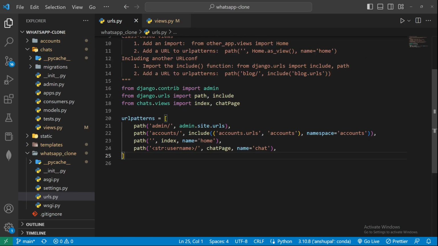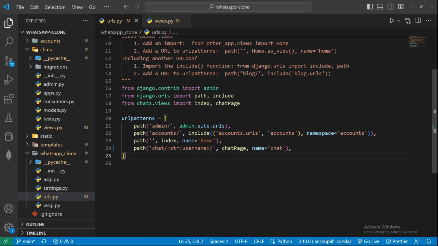Before starting, if you are getting a "user matching query does not exist" kind of error, what you can do is change this URL path, and that issue will be resolved. This is happening because of the URL mismatch. We are getting some kind of string from the front end that is not present as a username in our table or model, and that's why the issue is happening. So either you can use a try-catch block, or you can simply change the path to this, and this issue will be resolved.